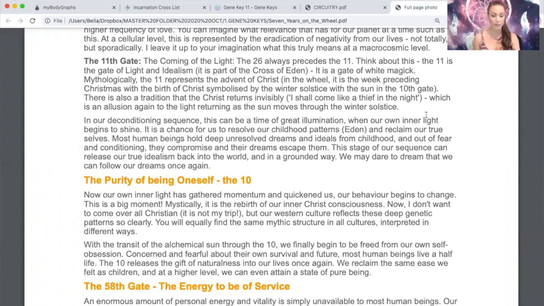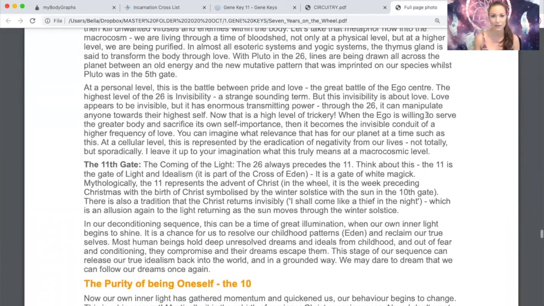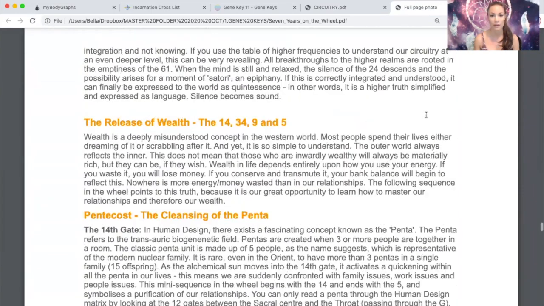And he's speaking about the journey of 7 years, so 40 days in each gate, starting gate 3, gate 24, 27, like all the way around the wheel, and 40 days to kind of purify and decondition and let go of everything that isn't us. I even think I can show you somewhere here.